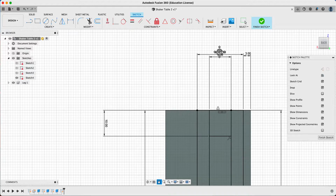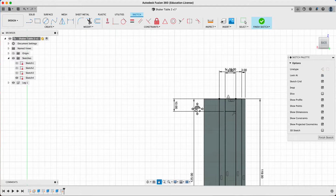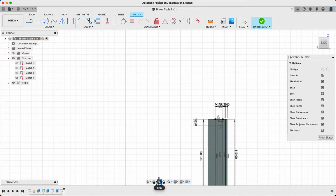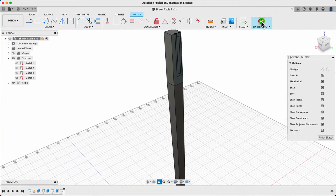So our material thickness is 19 mil. We want our mortise and tenon to be 9 millimeters thick, 3 millimeters set back in from the side. Our horizontal line 10 millimeters down. Our material is 125 millimeters wide, and we want our tenon and our mortise to be 119 millimeters down from the top. Okay, so when we've got all that, we can finish that sketch.